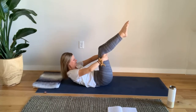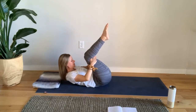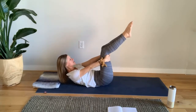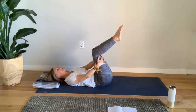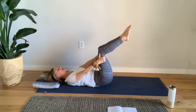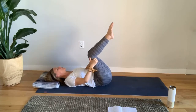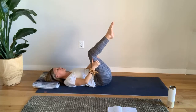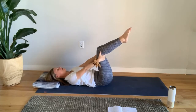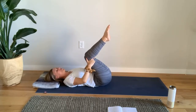Look at that. Draw your knees towards your chest as they resist away. Start with them away from you, resist away, knees to your chest. Bring the head down, resist both legs away. When you add resistance to a shortened muscle, you are then stretching the fascia. The combination of Pilates and fascia is just wonderful. You'll walk away feeling very, very tall and strong in your posture and flexible in your body.